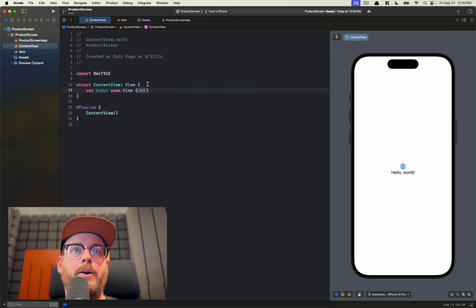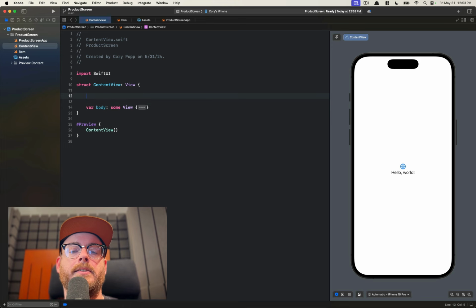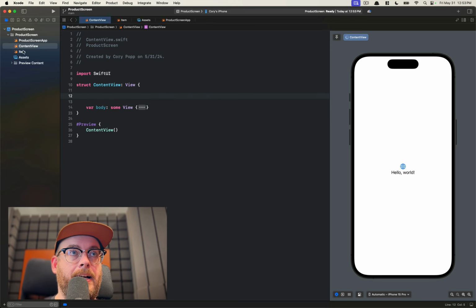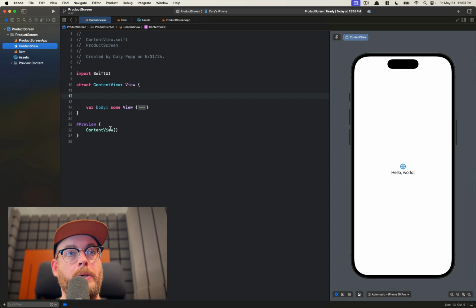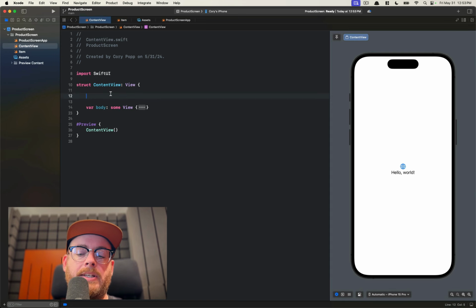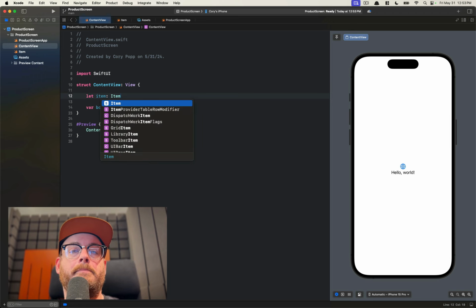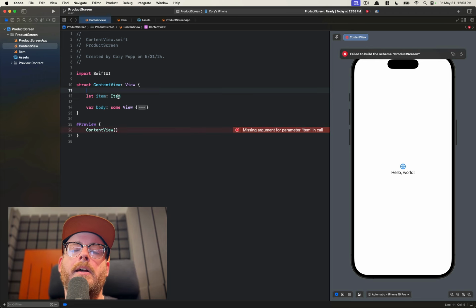So for right now, what we're going to start with is we need to take the item that we just created and we're going to pass it into this view when we initialize it. So we'll let our item is of type item. So we're not creating this here. We're just promising this view we will provide you with an item so that you can display the content correctly.